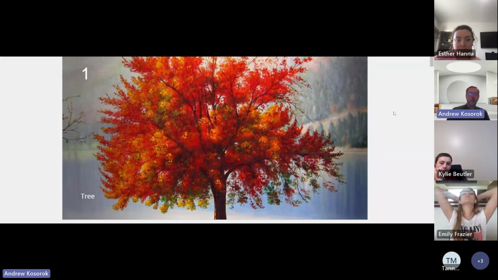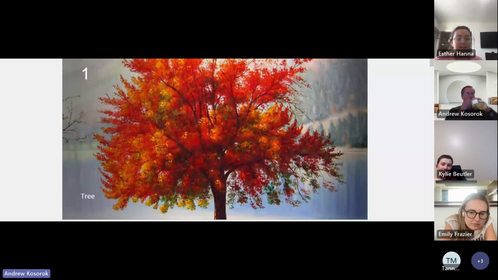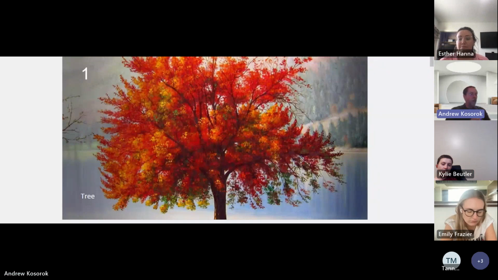Obviously, what is this? I even labeled it to help you. Does it look like a naturalistic tree? Yes, with some simplification there, but yeah, absolutely. My grandpa said that art was art if you could see it out the window. So this is perfectly the kind of stuff that my grandpa would love.